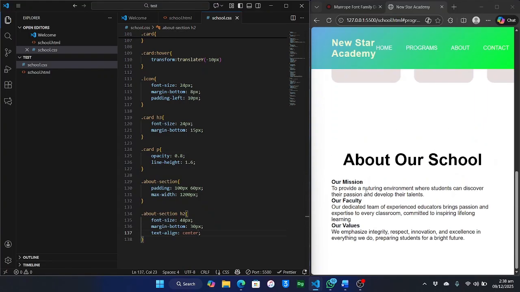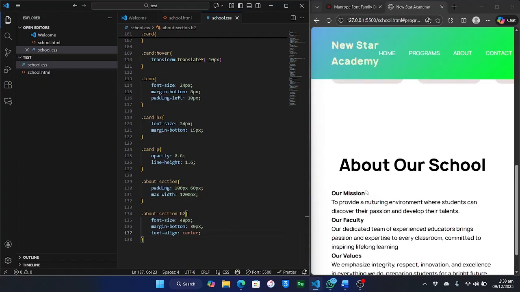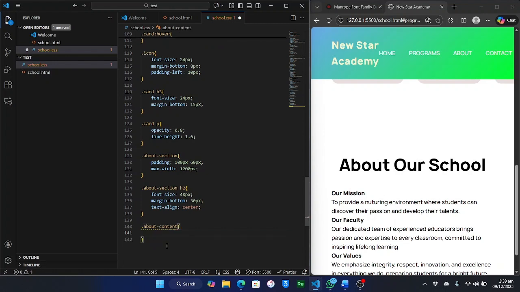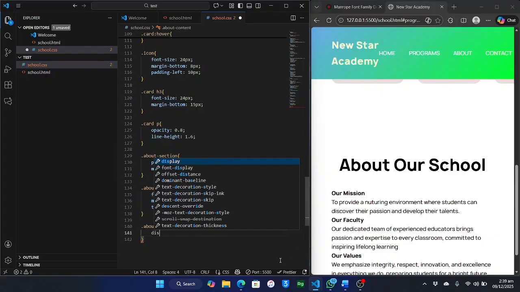Okay, not bad. So we are done. Let's do the content inside, the about content. Let's make this one a grid style, so display should be grid.